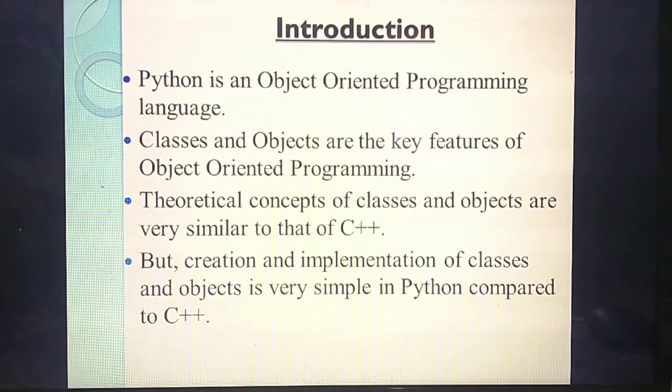In object oriented programming, classes and objects are the main important features.